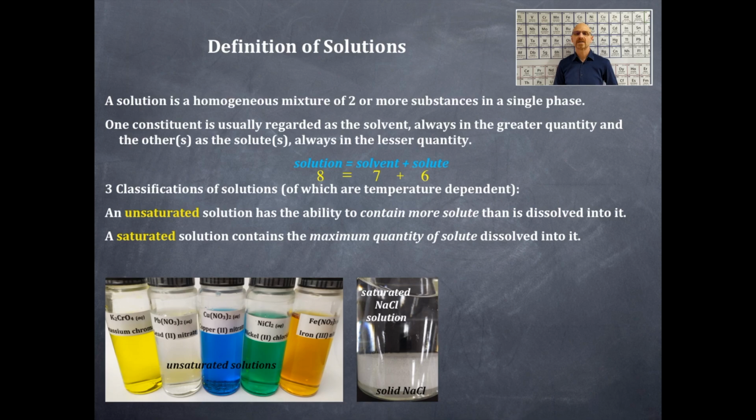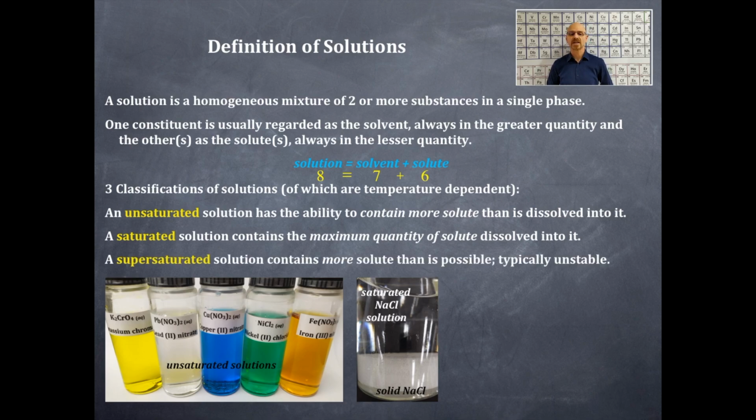So a saturated solution is the easiest to make. You dump in a bunch of solid, you dump in the water, you mix it up until you still have solid remaining at that temperature. Remember, all these are temperature dependent. Then you can carefully decant, that is, pour off the liquid layer on the top of this saturated solution of sodium chloride, and then you have no solid in there. But in order to maintain a saturated solution, you need to have some of that solid in there at that temperature, just in case the temperature increases and more solute goes into solution.